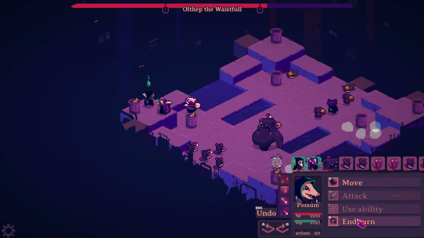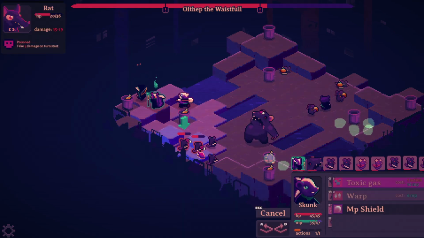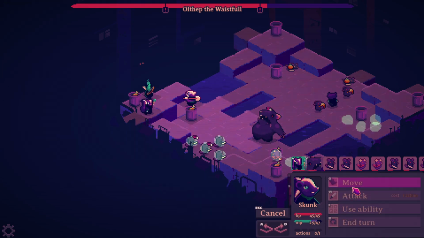Oh, then you attack the skunk. That is even worse, but it's her turn at the very least. Guess more toxic gas, right? At least we can ride. Okay, wait. That's fine. We're gonna move here. Come on, right in the middle. Get them all. That's kind of cool.